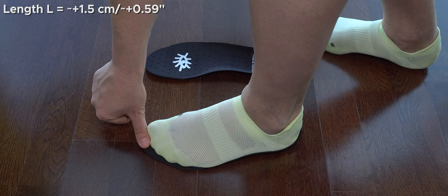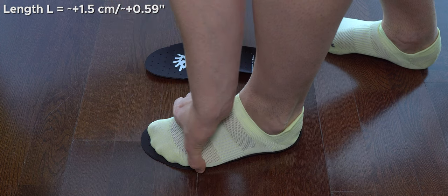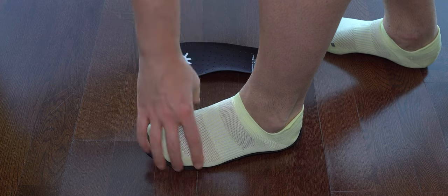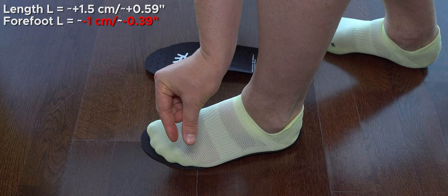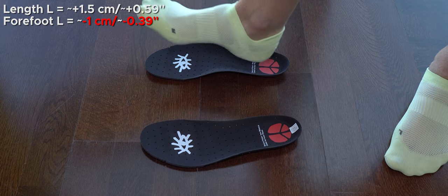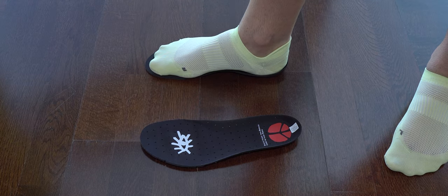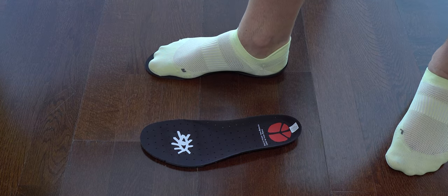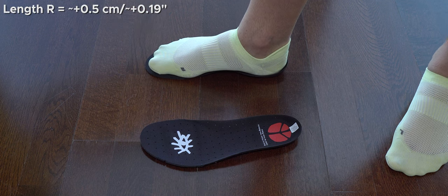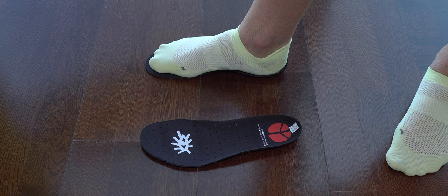Here is a small test with my thumb to see if they are true to size. As you can tell, they are true to size indeed. For the width, of course, maybe the insole will not have enough, but the sneaker, yeah, it has plenty of width, so I don't complain about anything. This, by the way, is not a scientific test, it's just to have an idea more or less how they are for me.